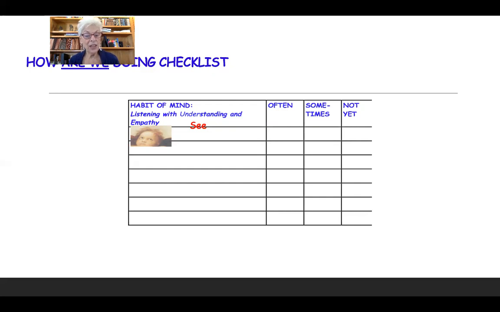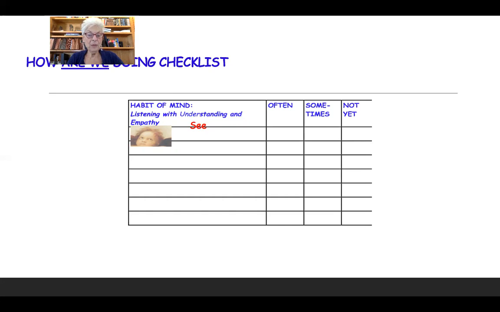So we have a little checklist that Art Costa and I have developed. And it's about saying, am I doing this often? Am I doing this sometimes? Or am I not yet quite doing it? So let's just look for a moment. And you all know, I'm sure, from the work of Carol Dweck and looking at the question of how we really keep a positive, growing mindset, an open mindset, is that we say not yet. We don't say not at all. So what's not yet that we need to grow with?